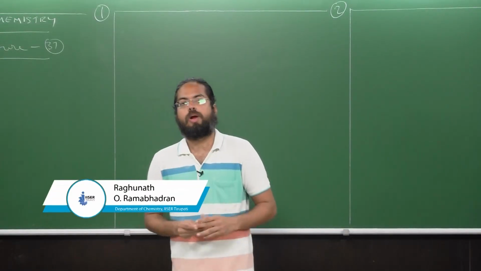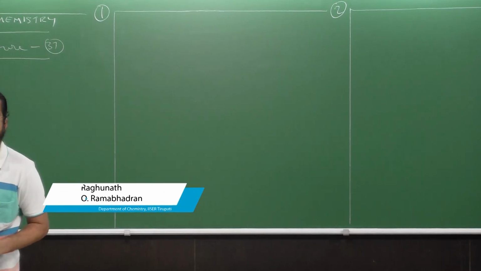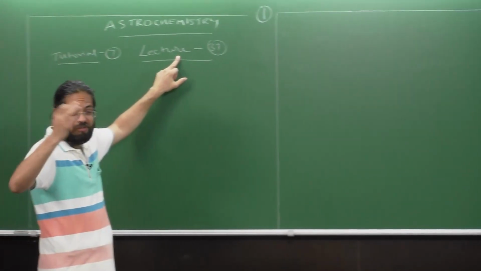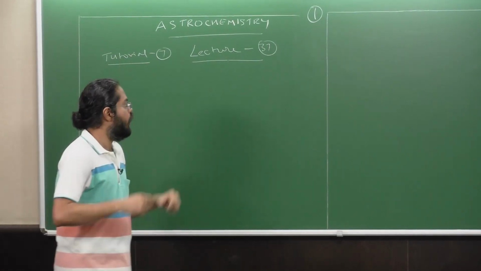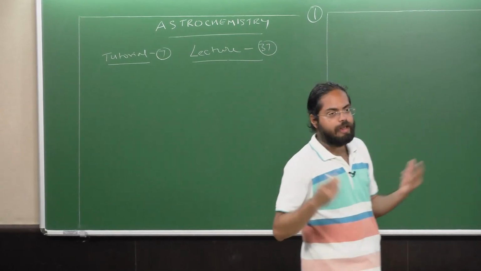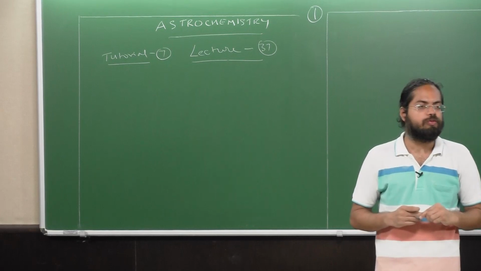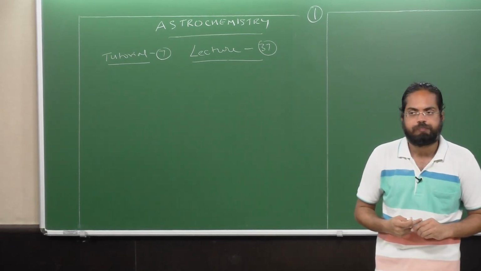Hello all, welcome to Astrochemistry. So this is lecture number 37. It's been a while since we had a tutorial. Probably we had tutorials as part of lectures 23, 24, something like that. So this will be tutorial 7 as well. Our topic, this lecture 37. All right, so we'll continue with our practice of solving problems. I'll be giving the problems on the board and we shall be solving them together.